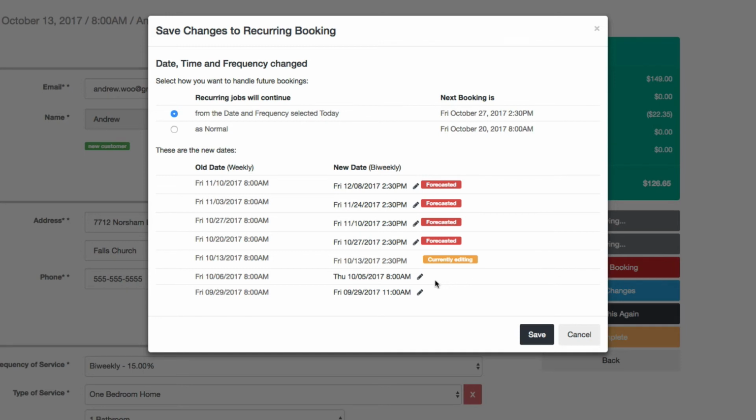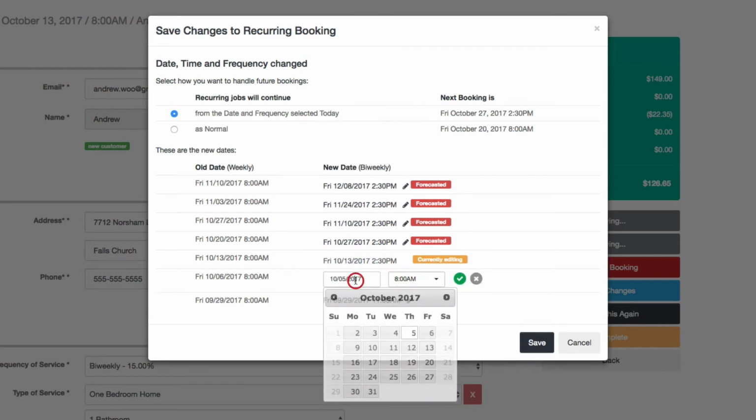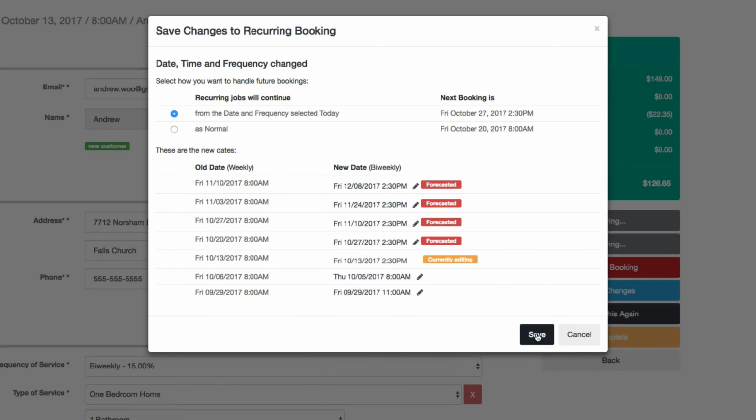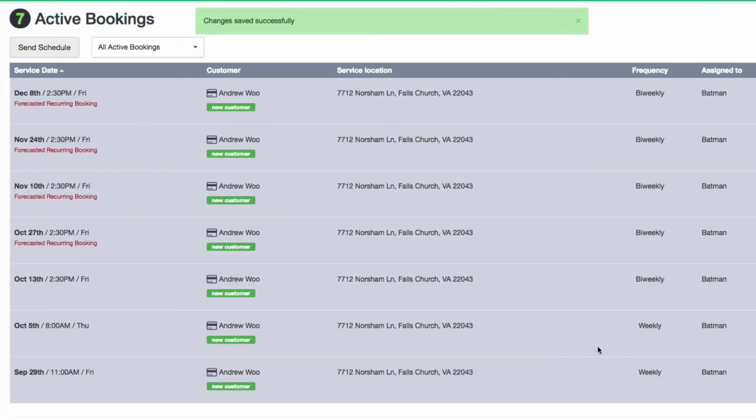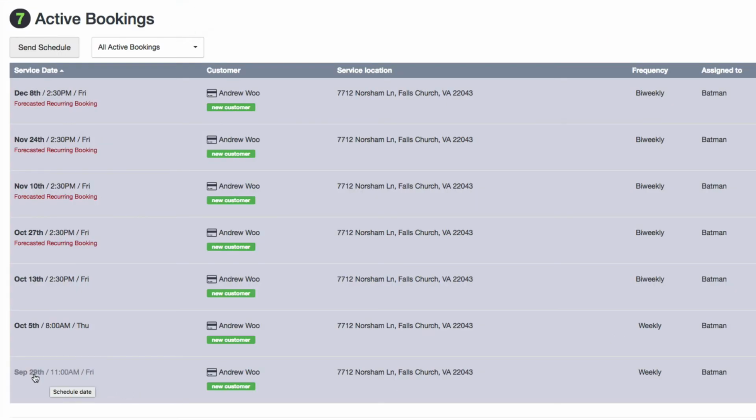And then actually here it looks like a weekly booking, and then the following week, and then every 2 weeks after that. So for demo purposes, I'm going to leave that as is. But you could, in theory, change this to be whatever date you want it to be. All right, I'm just going to leave it like that. So click Save Changes, and now you will see that this guy was changed to 11, and this guy was changed to 8 on the Thursday instead of Friday. And now here is going to be Friday. It's going to be every 2 weeks, and it's going to be at 2:30 in the afternoon from now on.